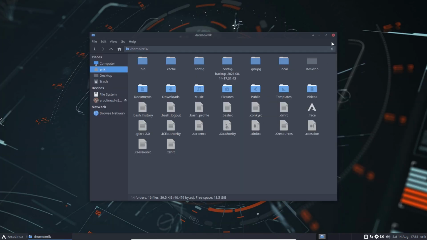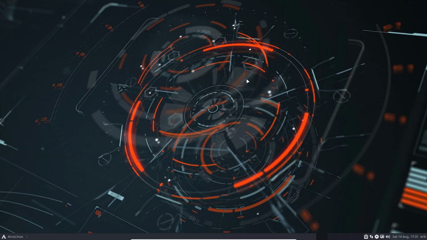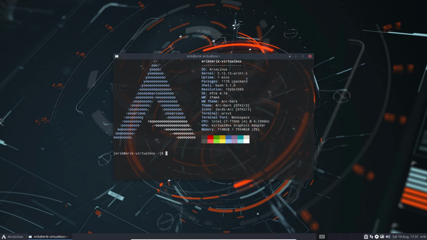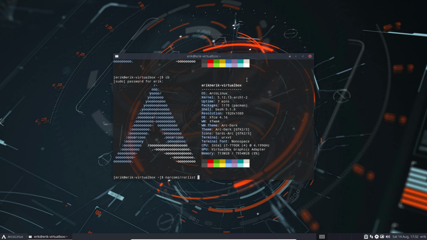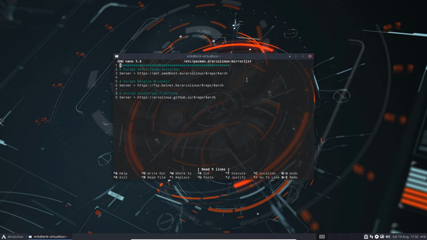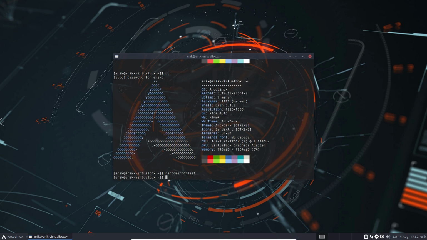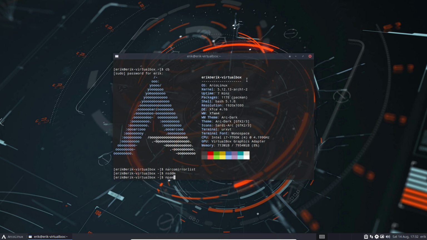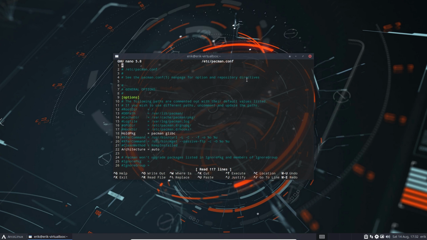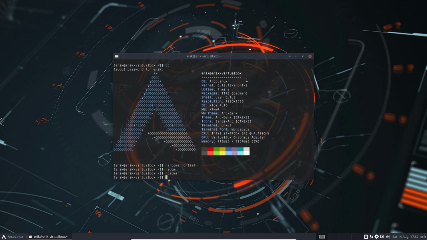Now, if I want to show you the new aliases, I can do two things. I can log out, log in, or restart. Or I can do copy my bash, another alias, copy my bash. And this is new, the narco mirror list, which is fun, of course. Narco, right? And that's ant. Ant is there. So we have a direct line to important files that we love and like to change. Etc sdm config or control C pacman config. These are things that we often go into. So all these things are all in here.